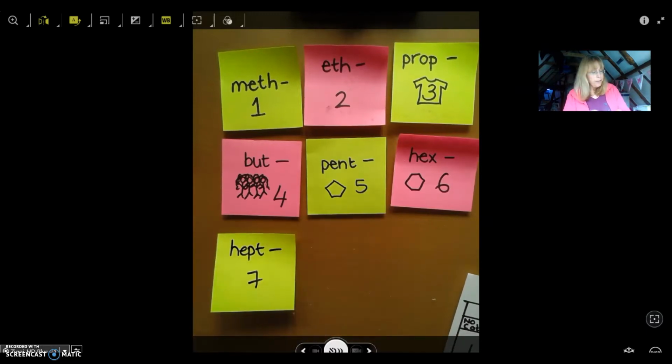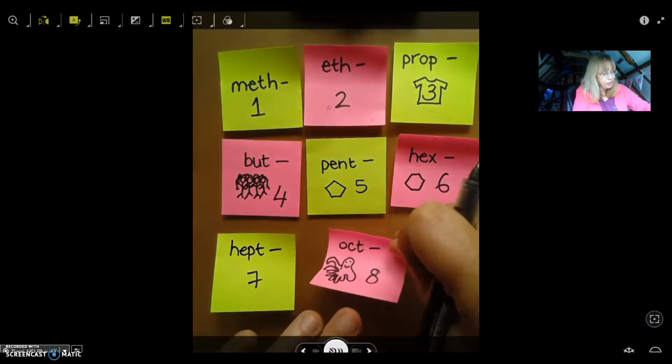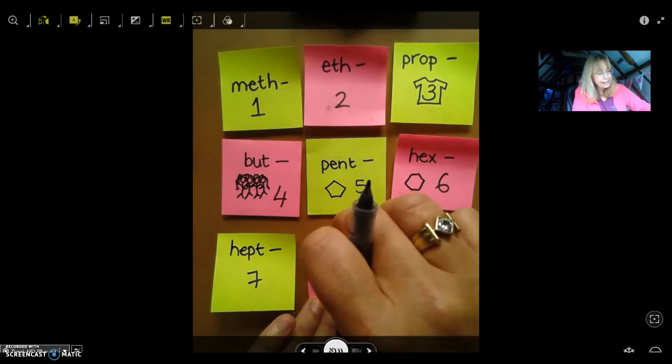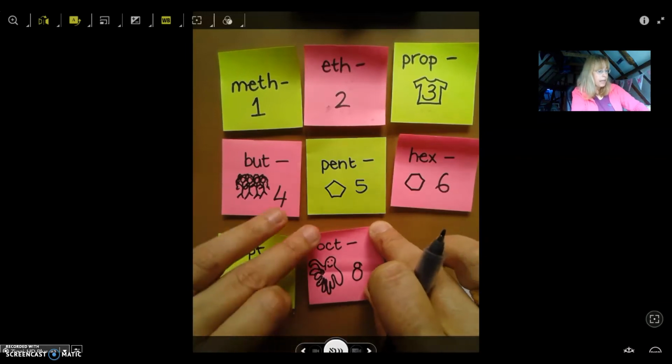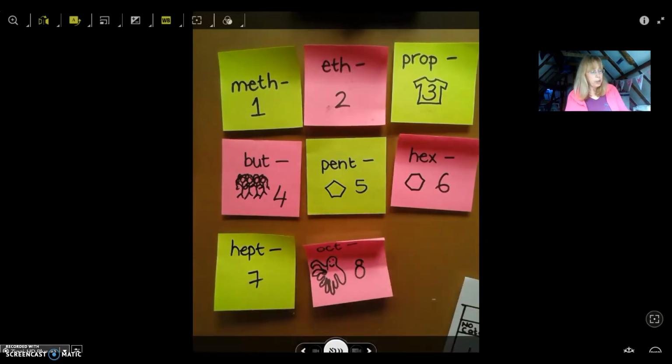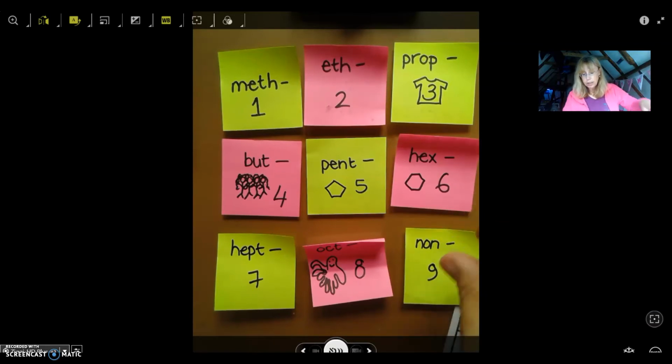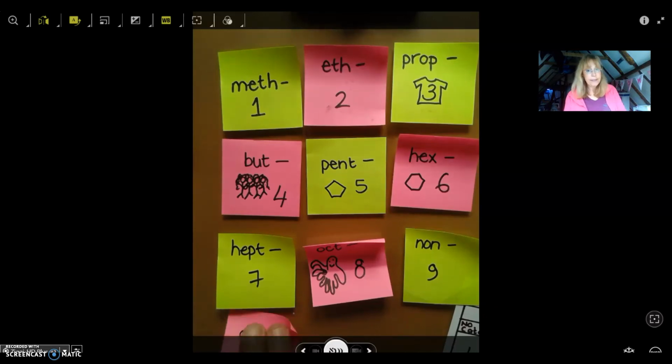8, just like one of my favorite sea creatures. I have a few favorite sea creatures, but one of them is the amazing octopus. And the octopus obviously has 8 legs, so oct reminds me of octane. We spoke about fuel. Petrol has lots of octane in it. And then we have non, and 10, just like if you reach the end of a decade, there's a massive celebration. 10 is dec.